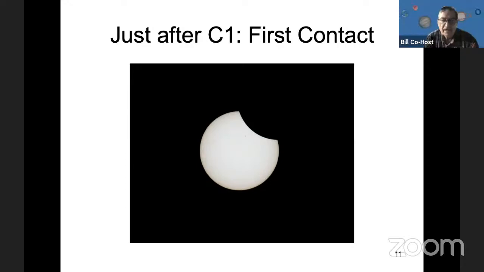So anyway, in any eclipse, obviously the moon is passing in front of the sun. And so it's a new moon, if you know what that means. And it just happens to line up perfectly so that the entire moon covers exactly the sun. Now, how they happen to be exactly the same size is amazing, because it's pretty dramatic that they're even close. Okay, so the first contact is C1.